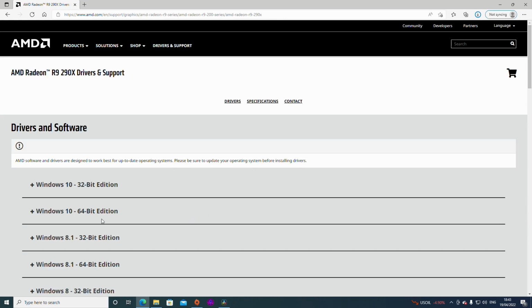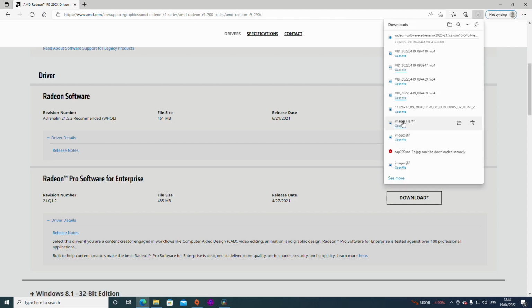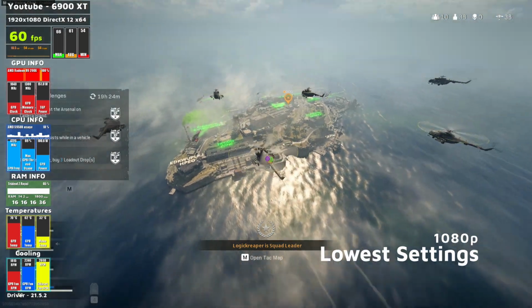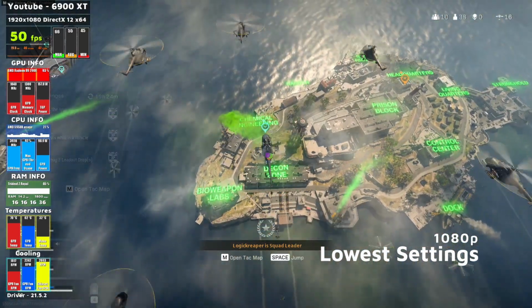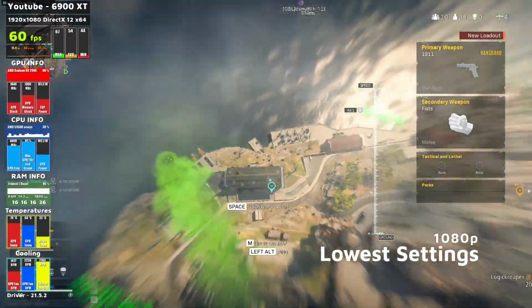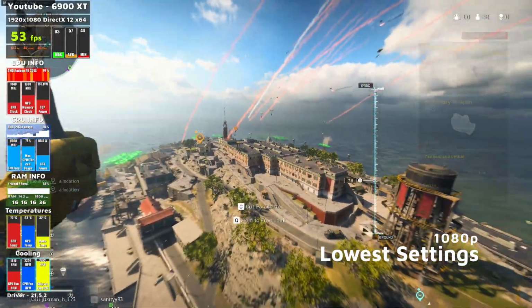So I headed over to the AMD website to download the latest drivers for the graphics card, which are the 21.5.2 drivers, which were released last year, 21st of June 2021. So they've not been updated since then, so it may have a few issues with compatibility.